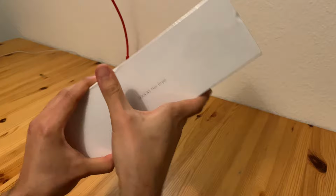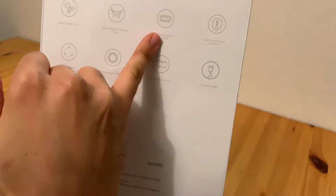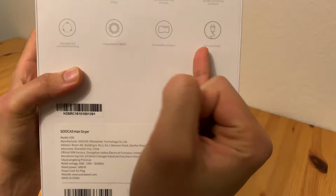So let's open it up and see what's inside. So it has got double negative ions, innovative fluid mechanics design, dual layer anti-heat air nozzle. This one is pretty useful. You've got also a double overheating protection, also three gear and one button switching. Large power is 1800 watts, and a metallic enclosure. We're gonna have a look at that, and anti-wrap design, so we'll see what that is. So let's open it up.